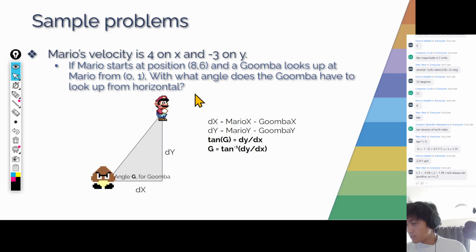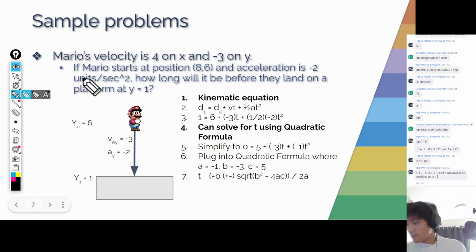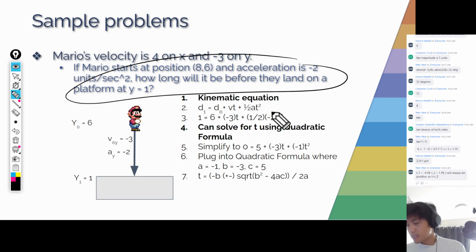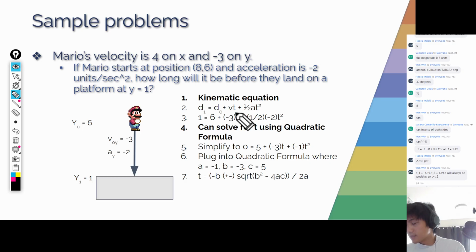Okay, so let's look at this. First of all, we have to recognize all of this stuff and plug it into the kinematic equation. So we have to arrange it to fit the kinematic equation. The kinematic equation goes like this: we have a final position, an initial position, an initial velocity, time, and then half at squared. So the motion of something actually uses half the acceleration value. You can think about it as the average acceleration over this period of time.